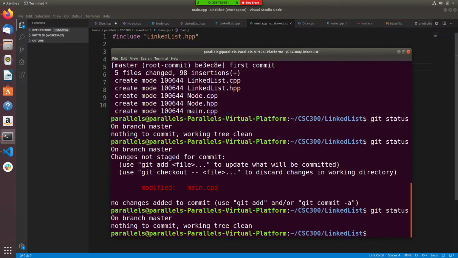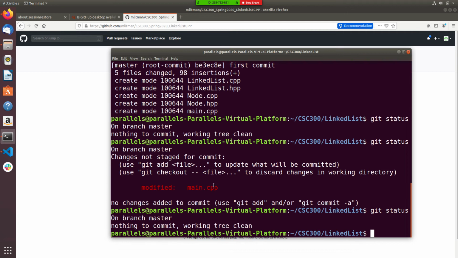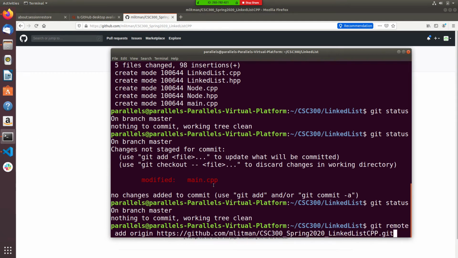So now I have my local repository. I've committed my files. I've added my local files I want to track. I've committed those local files locally, but now I want to get it up to my GitHub account. If I go back to GitHub, it shows me I can add GitHub as a remote. So it tells me the whole name of this repository I created on here. So I copy this line. So this is git remote add origin, and then this big long link to where your Git repository that we created is. So I'll go ahead and paste that in here.